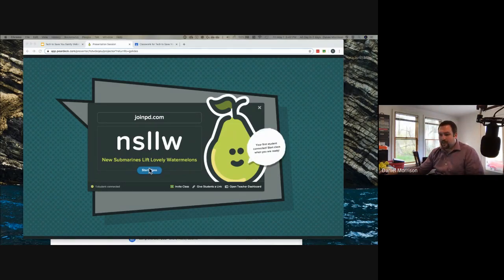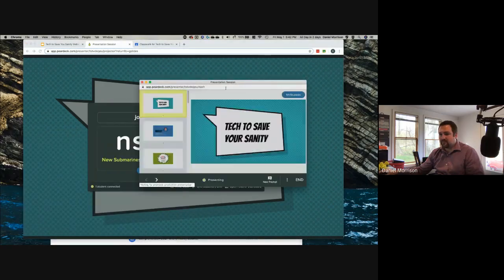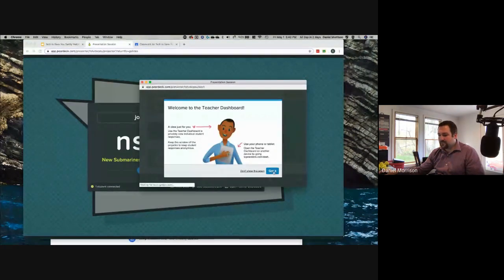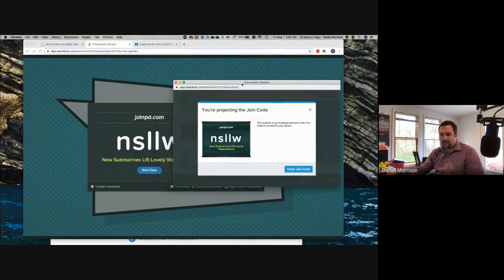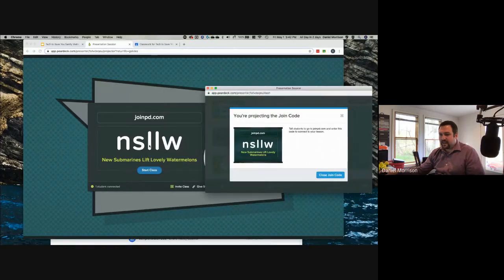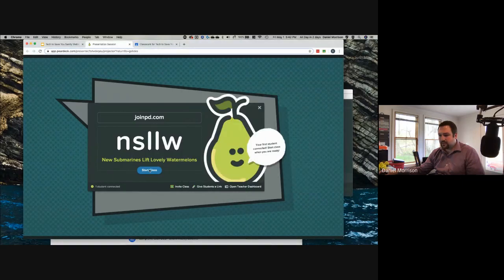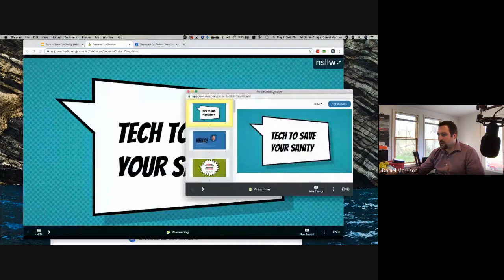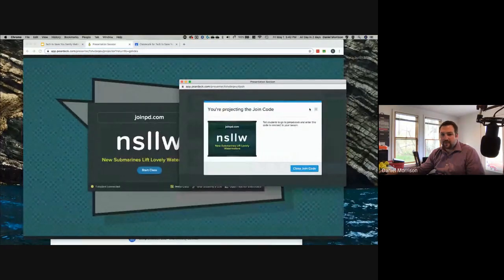And I can open the teacher dashboard. This is like a presenter view for the students. And that classroom code again is NSLLW. I can start the class, and the code is still here if you ever need to pop it back up for the students.